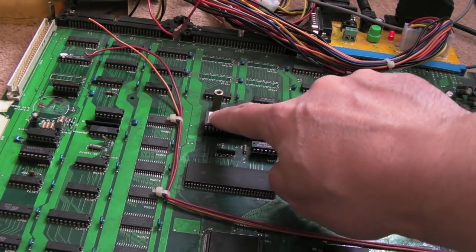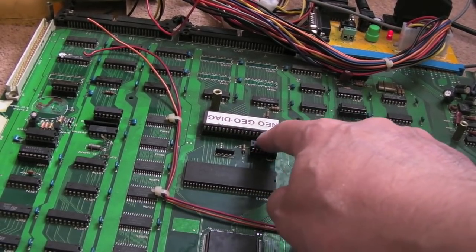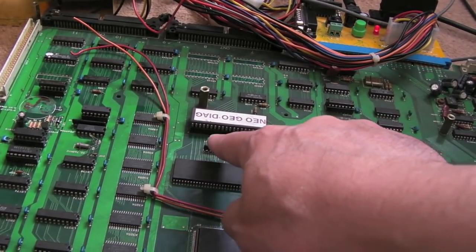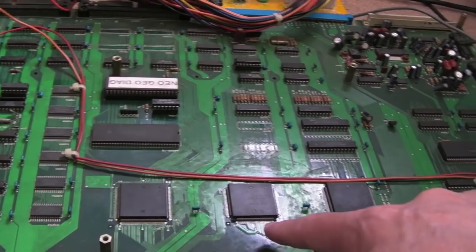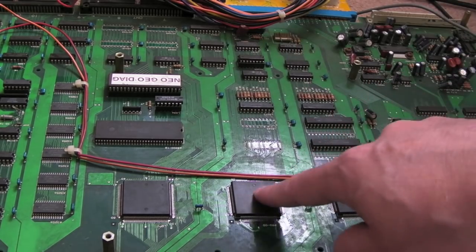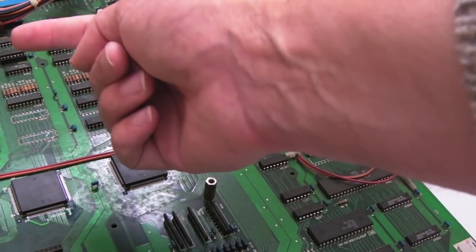So as we covered earlier, the output enable for the ROM was my clue - why have we not got an output enable, surely we should have a low there. The LS05 was the final piece of the puzzle. I blew that trace as I was measuring around there following A22 and A23. I shifted focus and followed the output enable through the vias all the way across the board to an LS08, traced the two inputs all the way back to the pro C0. I then posted on Twitter and messaged Furtech - Furtech came back and I'll stick a screenshot with the exact text so you can see how it actually works.